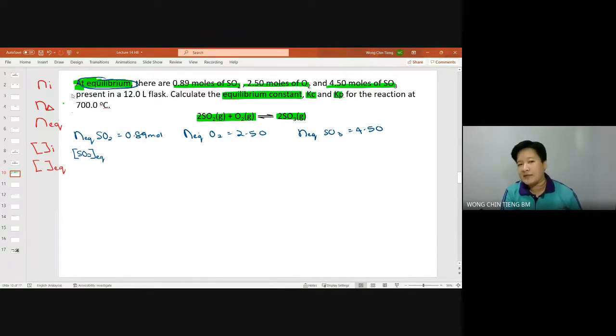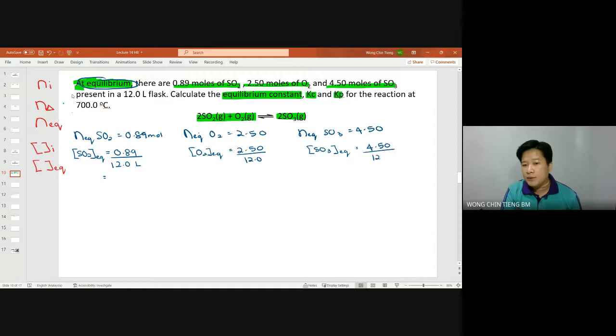No need to write the word concentration in full. Everybody should know the formula of concentration, molarity, number of mole over volume, 12 liter. So, you will get the concentration for each one. Okay? But over here, this question is not clear yet. Later the second question. Just one thing: the way that you label, whether they are equilibrium or whether they are initial, that is the most important thing.